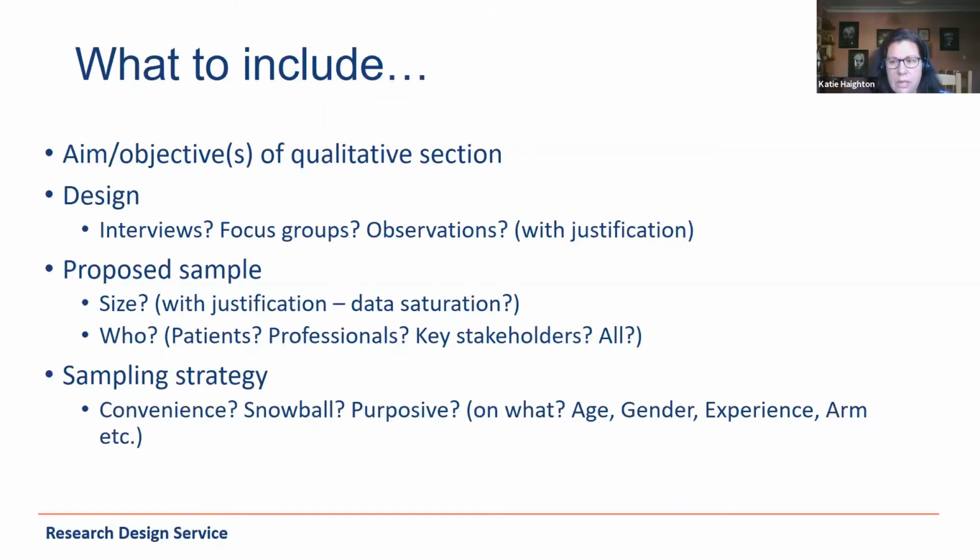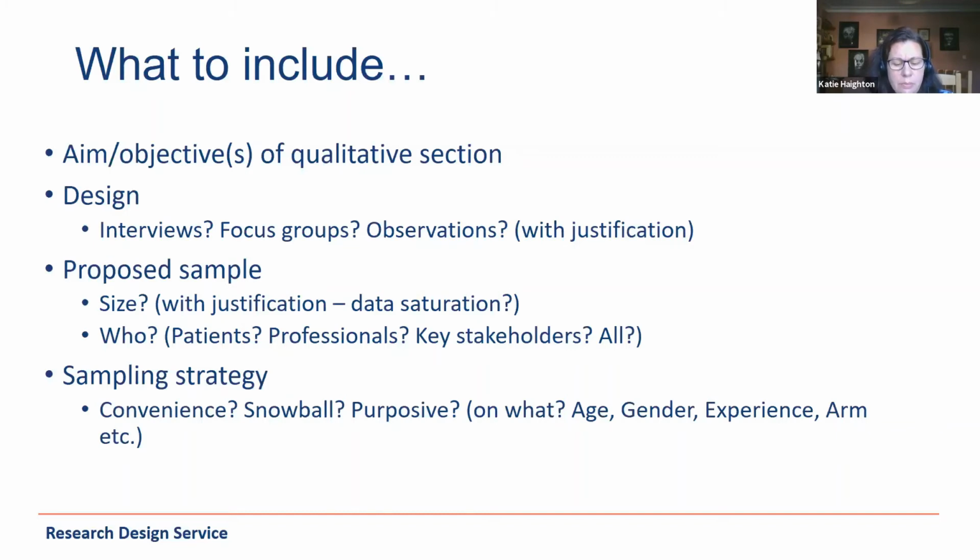In terms of numbers, there's no right figure, and it depends on what you're proposing and why you're proposing that kind of research. As a qualitative researcher, I often base my numbers on my previous experience and knowing roughly how many people we've interviewed for certain questions in the past. But overall, I'm sure everybody's aware that numbers for qualitative research tend to be much smaller than quantitative research because you're really looking for that depth of data. And if you have absolutely no idea of numbers, it's useful to look at other similar qualitative studies and look at the numbers of participants that have been included.